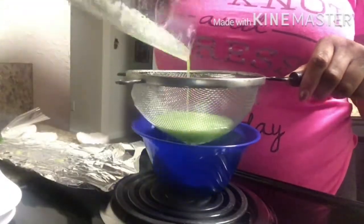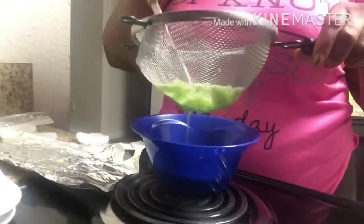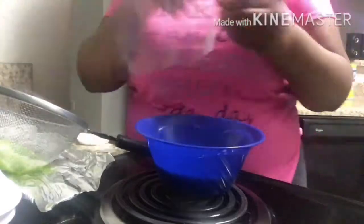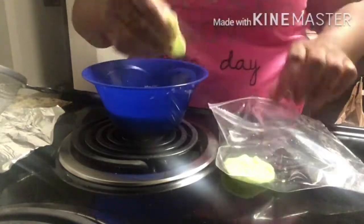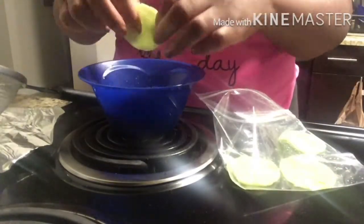Then I'm gonna take my strainer and pour the cucumber juice inside the strainer. Make sure I get all of the juice out. Now I'm gonna take my cotton rounds and dip it into the cucumber juice and place it inside the ziplock bag, making sure that I get the excess juice off and make sure I kind of spread it out within the bag. Now I'm gonna place this bag inside the freezer for about 10 minutes.